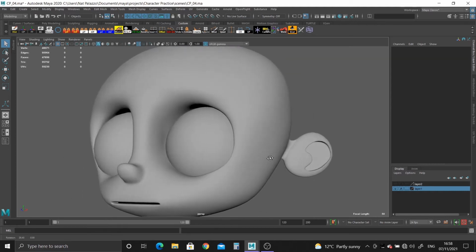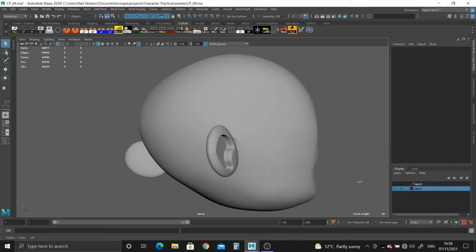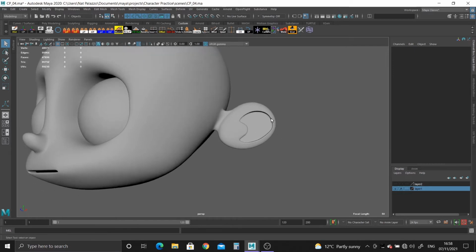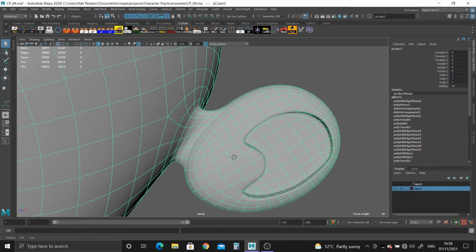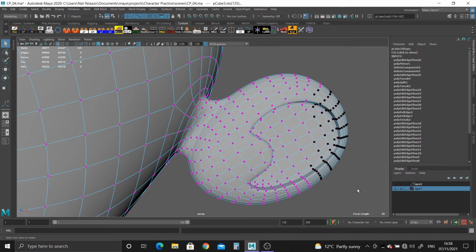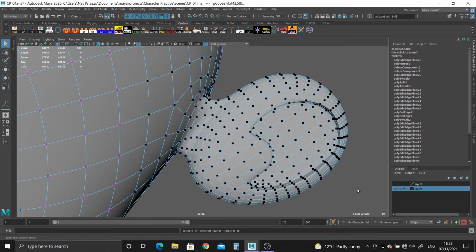Job done. If you want to, you can bring these in a bit more. I just feel that they need to go in just a bit more. It's entirely up to you.